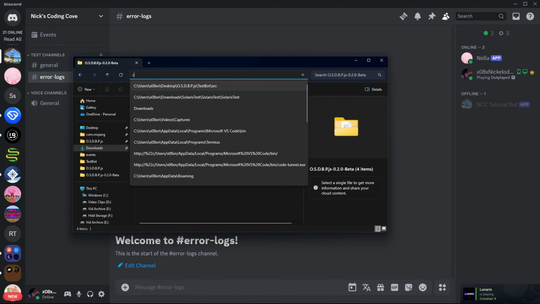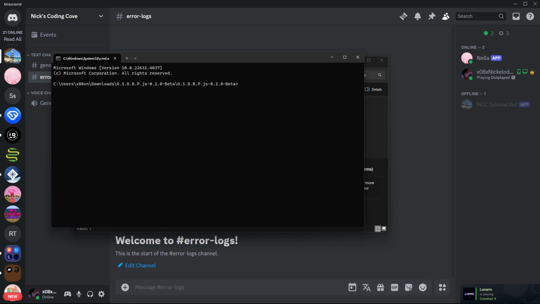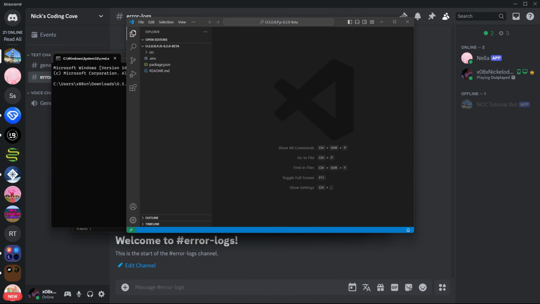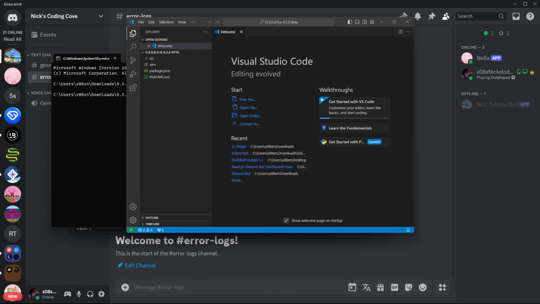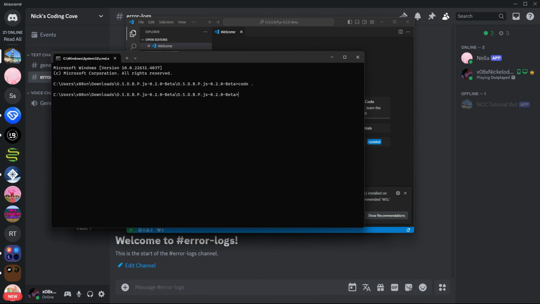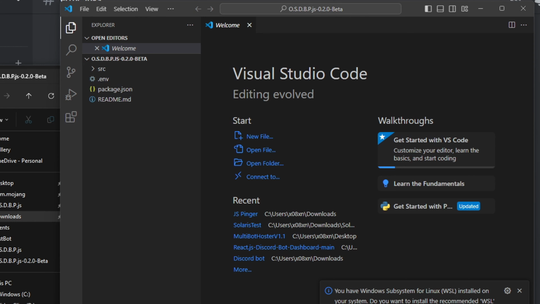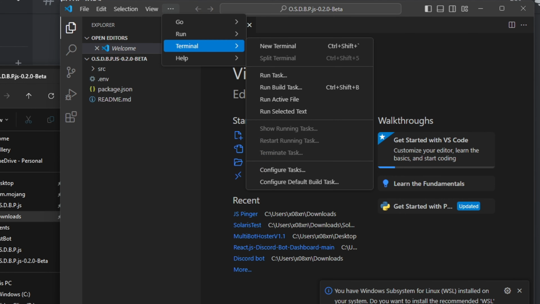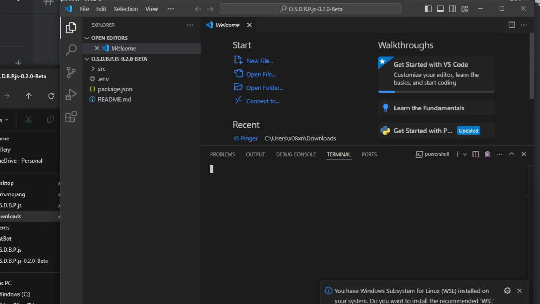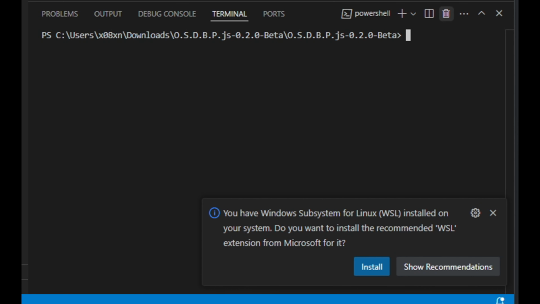What you'll need to do is type in cmd, and then code space dot, and then it opens up this. You can alternatively run the commands in here, but I don't recommend it. But you can go here, open up a terminal, and this is basically what we had open earlier, but you can just close it pretty fast and open up a new one if needed. That's what you'll do.